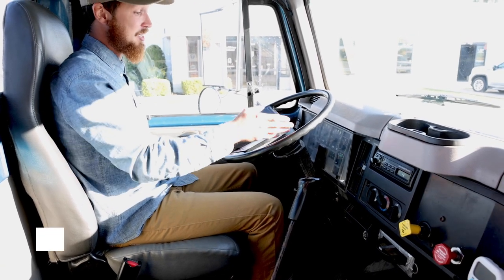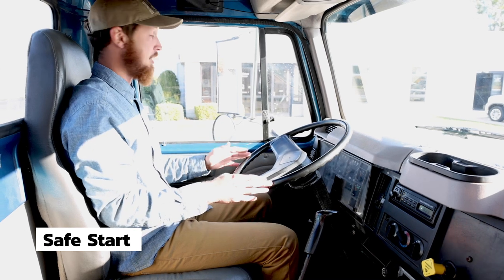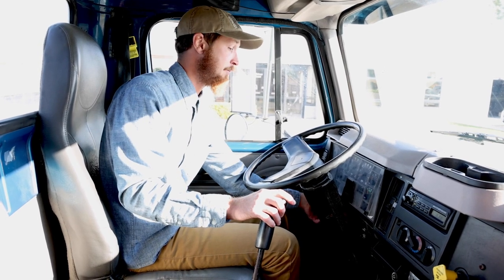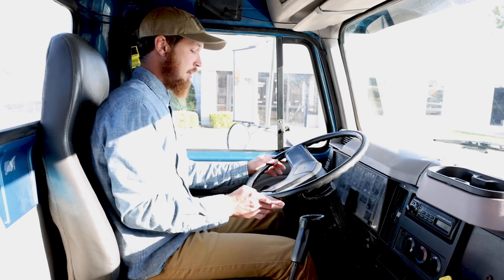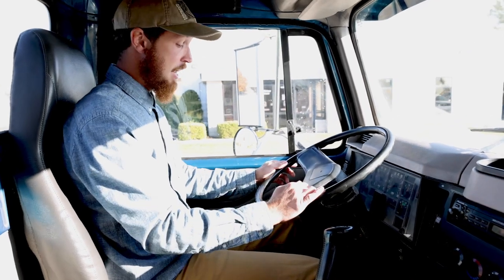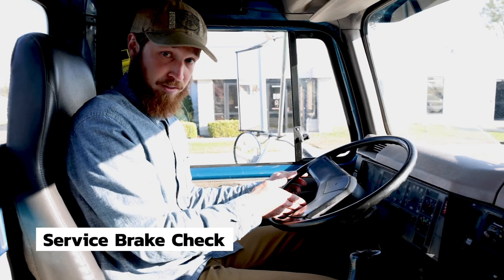I will now do a safe start. I check around the vehicle to make sure nobody's around us, looking at my mirrors. I'll put the clutch in, go back to neutral, and start the truck. I will rev the motor so I can build the air compressor quicker. While I'm building pressure, I will explain a service brake check. That's a brake pedal check.